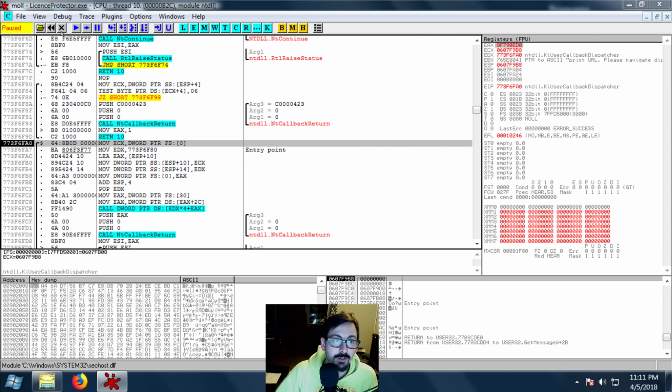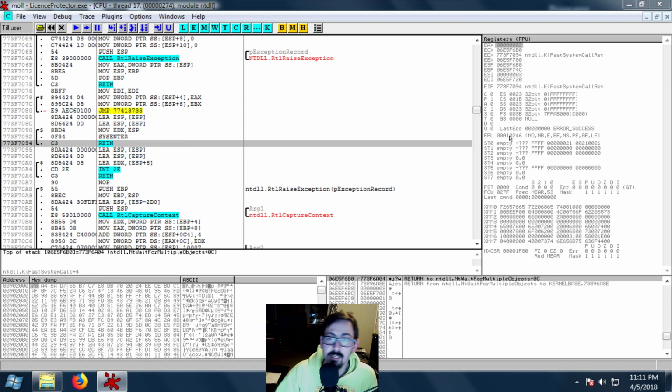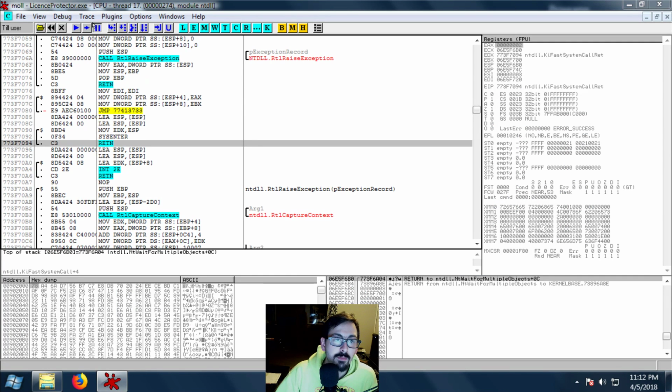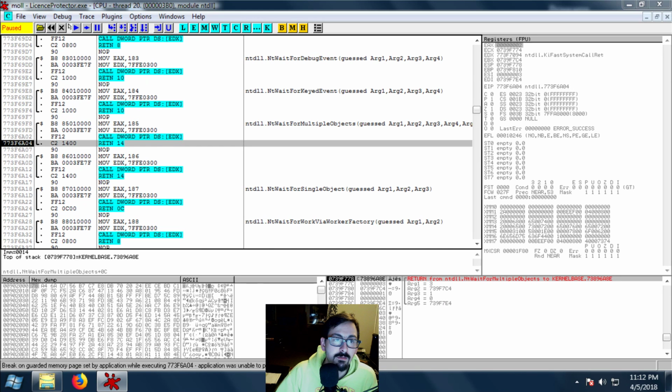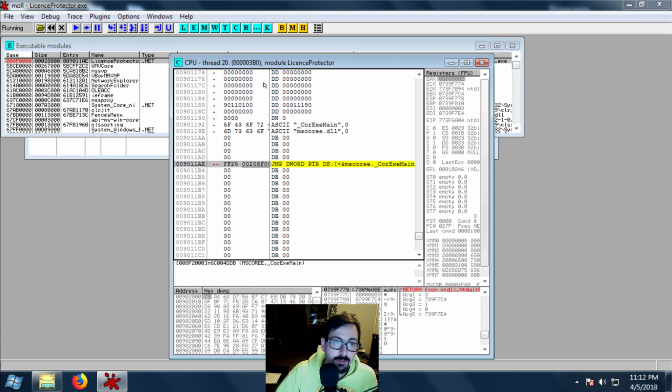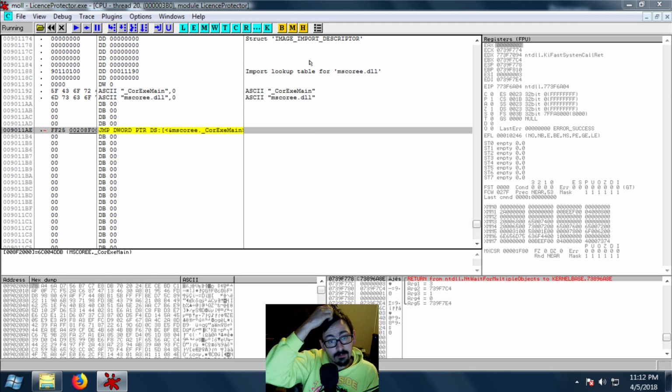I'll show you what I mean here in just a moment. But we want to go to pause, Alt F9, minimize, click cancel. Oh, it's frozen. Great. Pause, run. View executable modules, license protector. That is also .NET.